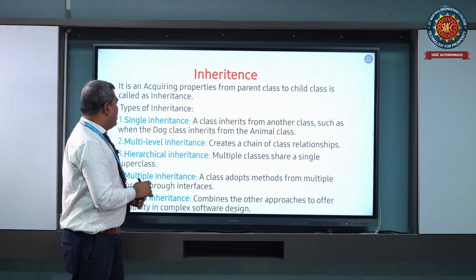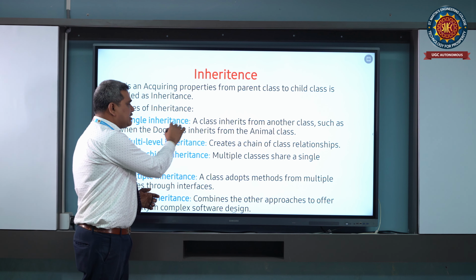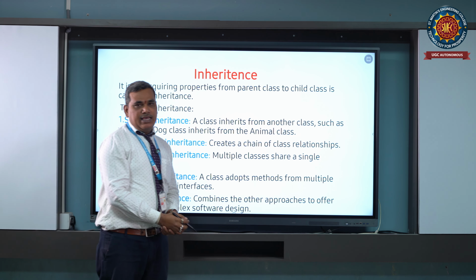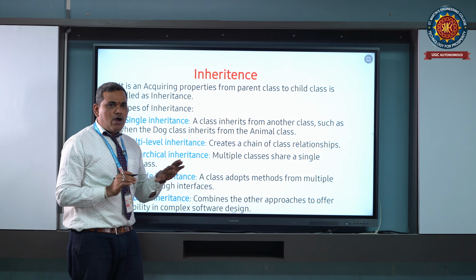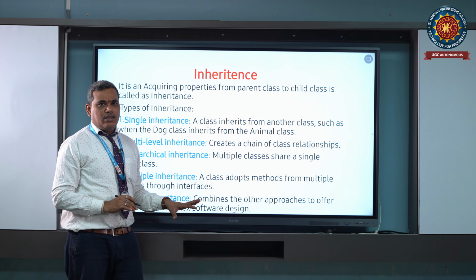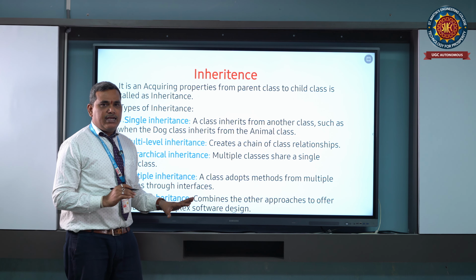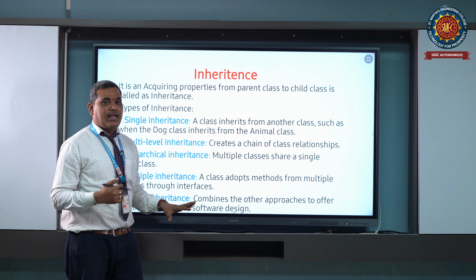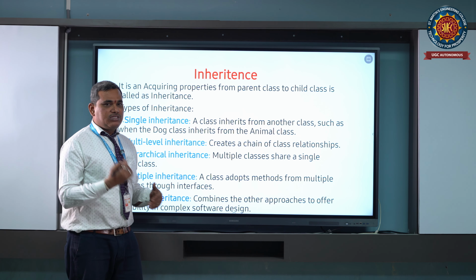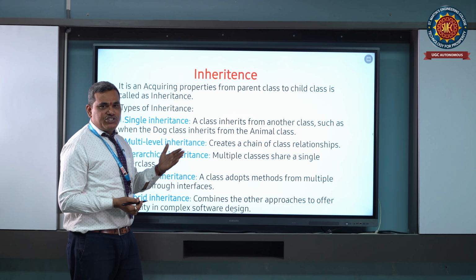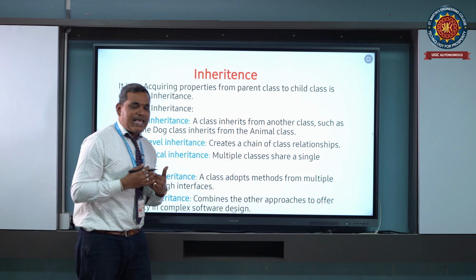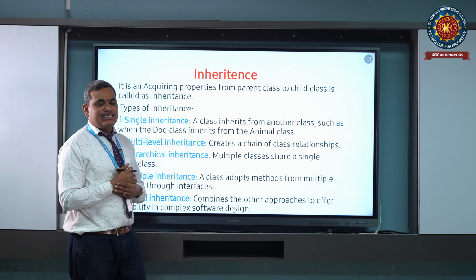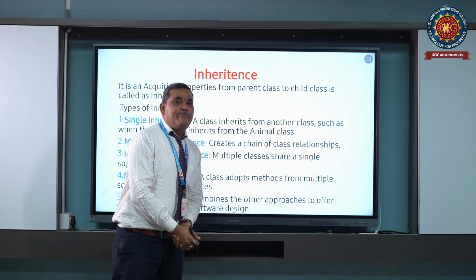Now see here, let's see one by one. What is single inheritance? A class inherits from another class. In single inheritance, we use only 2 classes: one parent class and the other a derived class, which we can call a child class. Now see here, the parent class has some properties, and the child class always extends the parent class.